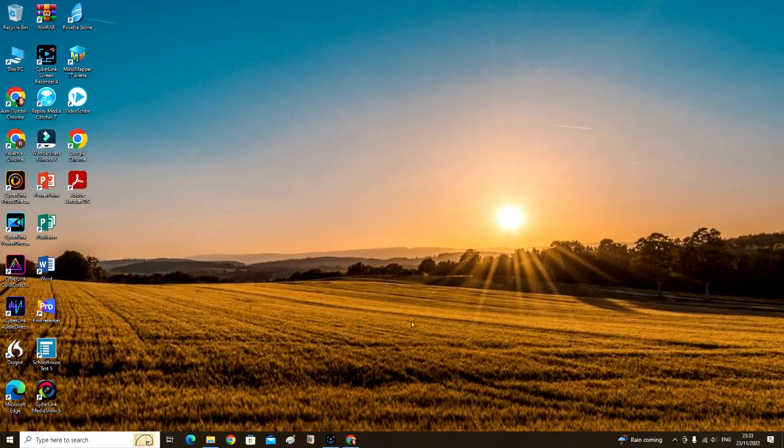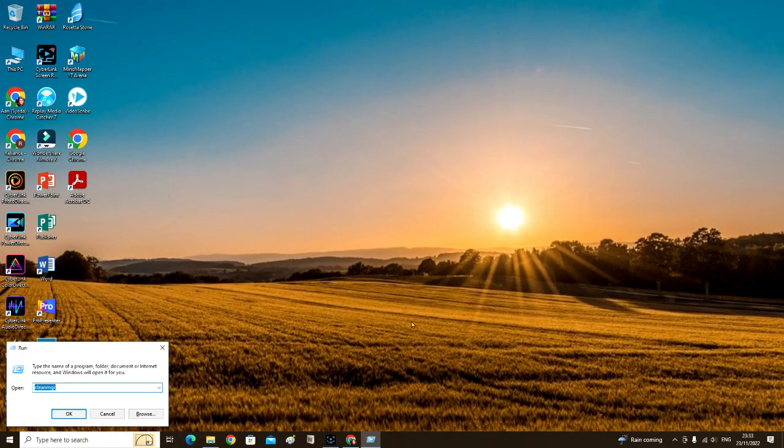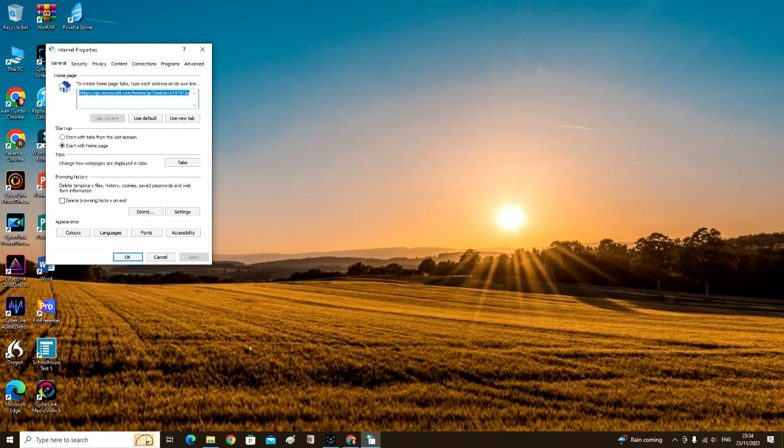Next step is press the Windows key with R key and type inetcpl.cpl. This particular step will make your browser faster for the internet.